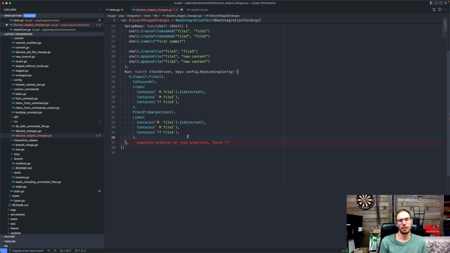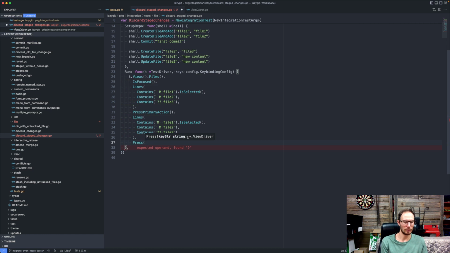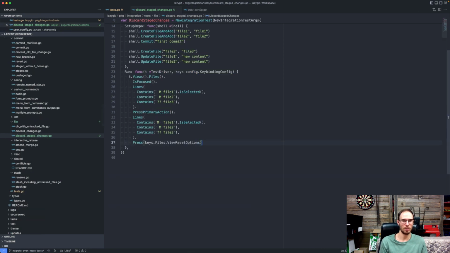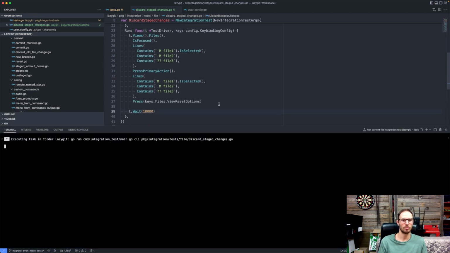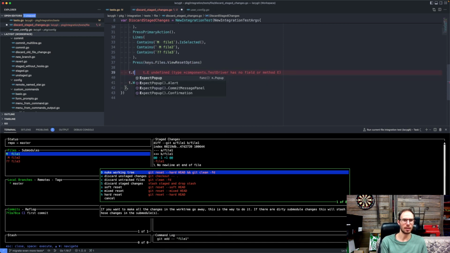and the next thing is to press keys.files.remove reset options. Let's just do that and do a wait for 10 seconds. Good, so that's what I wanted. And then I'm gonna say expect a pop-up.